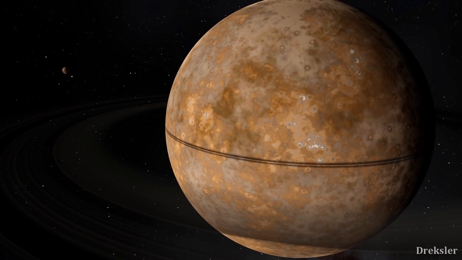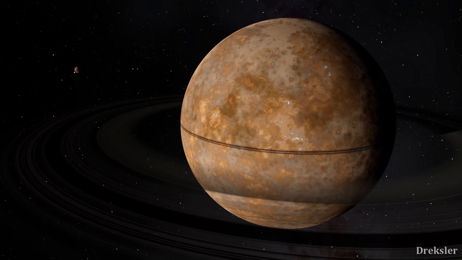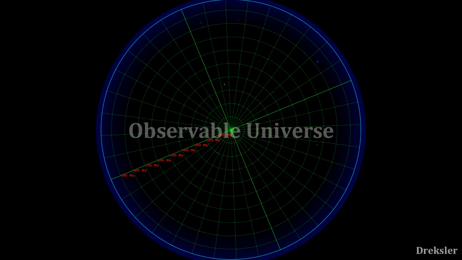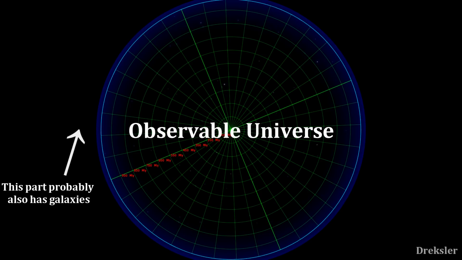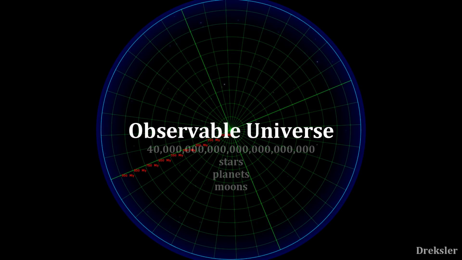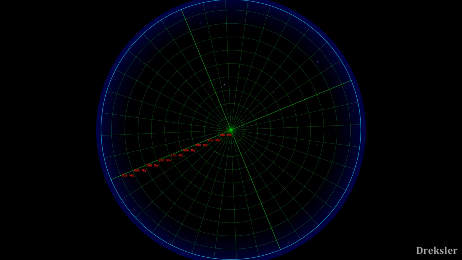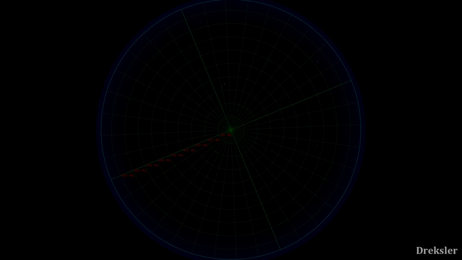That number of 46 billion is just the number of planets and moons in the observable universe. Beyond the observable part, we don't really know certainly what is there. But very likely the non-observable space close to the edge of the observable universe also has galaxies, and that relatively close unobservable part could contain slightly more — or even many times more — galaxies than the observable universe. So the total number of planets and moons in the entire universe is possibly many times greater, and we could get even more specific with the properties of a planet or moon and describe something that actually exists.